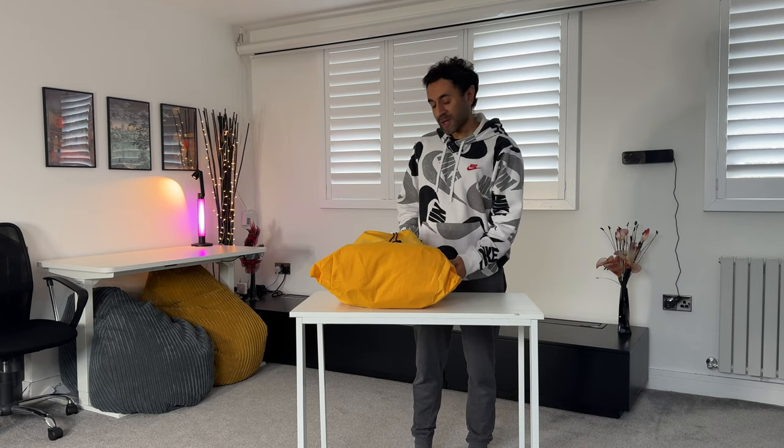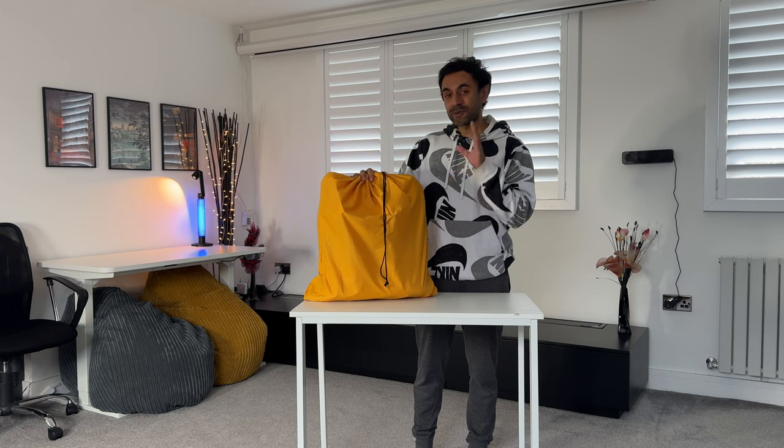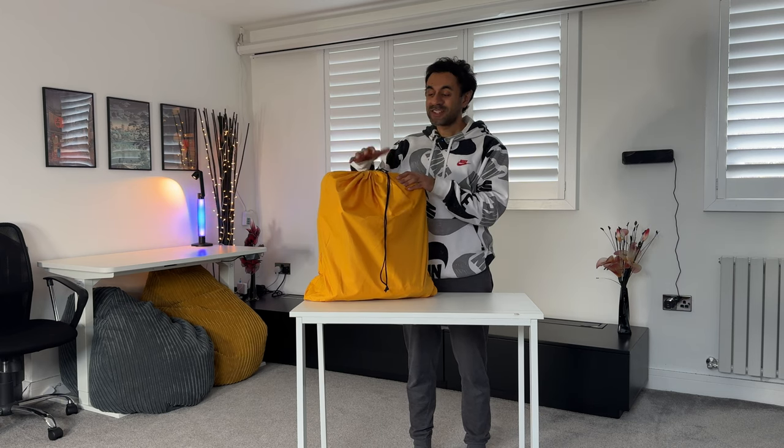So in this yellow backpack, I have an inflatable sofa. Now, I reviewed an inflatable sofa about a year and a half ago from the same company, Aerogogo. That was a green one. This is a yellow one. This actually is 2-in-1. This can double up as a single bed.